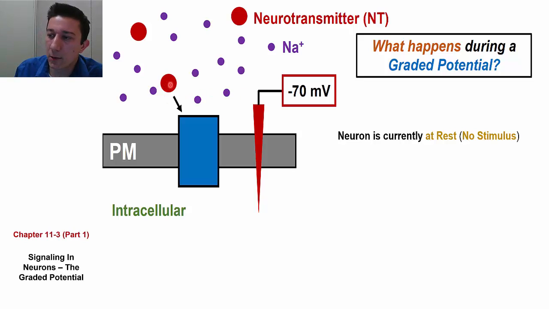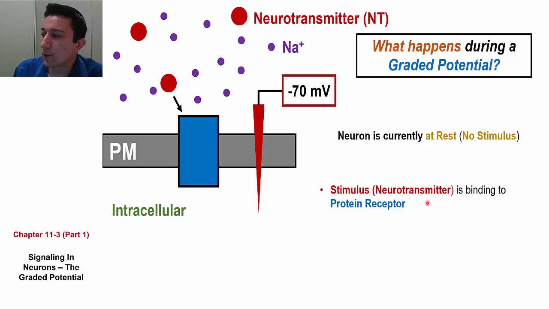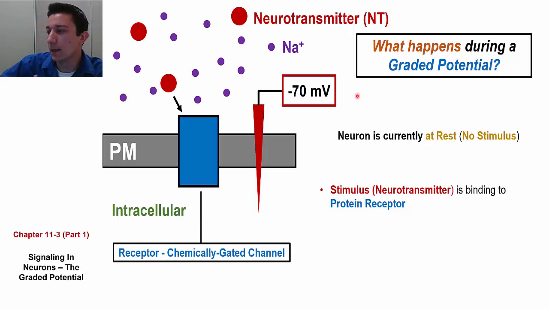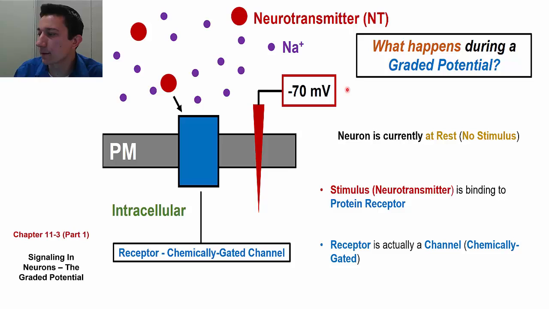But it will be. So we've got some neurotransmitter that's moving toward our neurotransmitter receptor. This neurotransmitter in this case is going to bind to a protein receptor on our postsynaptic cell. And this receptor is usually called a chemically gated channel, in that a neurotransmitter, a chemical, is what's going to open this particular channel when the neurotransmitter binds to it. Like I said, this receptor is actually a channel, and we call it chemically gated because if you think of the channel as a closed door, the neurotransmitter, which is a chemical, is going to be our key to opening that door.